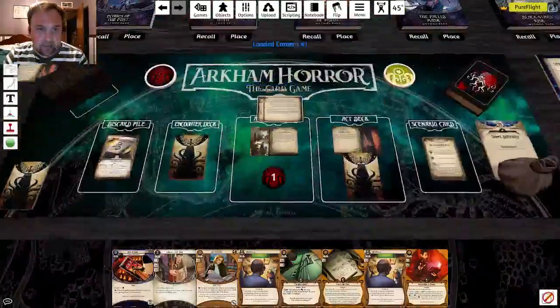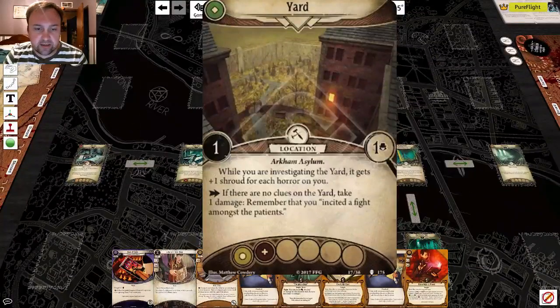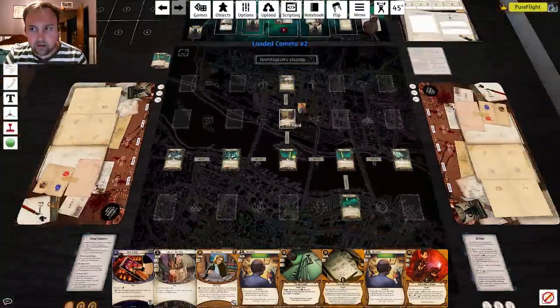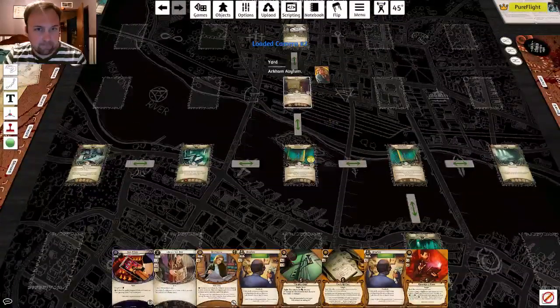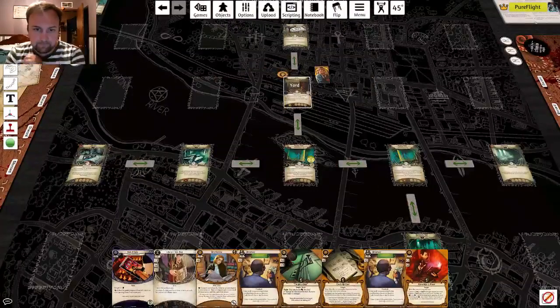Investigation phase. So let's go ahead and instigate a riot while we're here. Incited a fight amongst the patients. So my first action, I'm going to take a damage and do that thing. And I'm going to mark that with this token here. So I have done the thing in the yard.